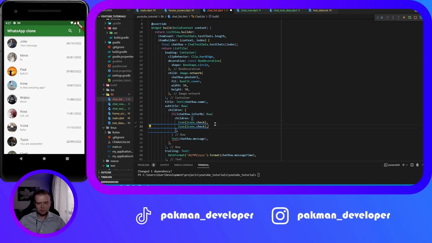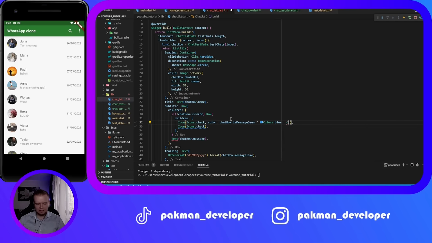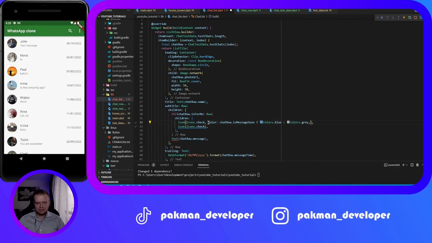So it will be double marks that determine that the message was sent, and our color needs to be dependent on our chat row, and it will be dependent on our flag, the message seen. If it's seen, then our color will be Colors.blue, and if it's not seen, then let's make it Colors.gray. And the same with our second check mark.